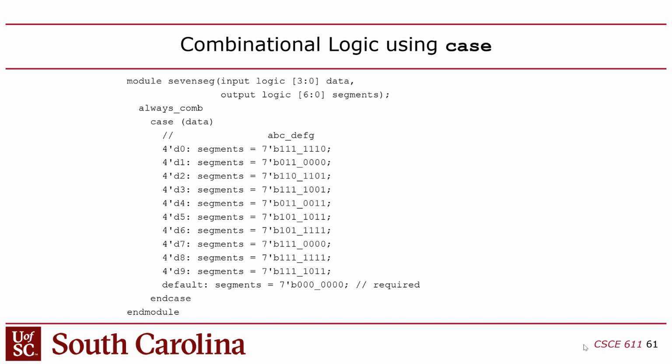Okay, and here's the case statement. So this is what I was alluding to earlier, and this is actually a 7-segment decoder. Now the syntax here is a little different. It's not switch. You start out with case, but then you just put each case in with a colon, right? So data is the input. This is only 0 to 9. The one that you guys are doing for Lab 2 also includes A through F. So this is only accepting a decimal value, 0 to 9, and then it's translating that into the 7-segment code. So you can use this as a template.